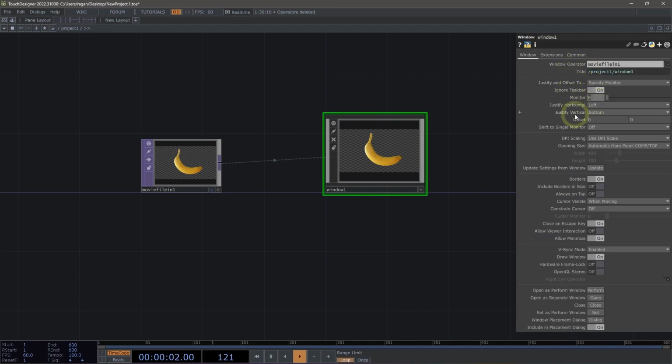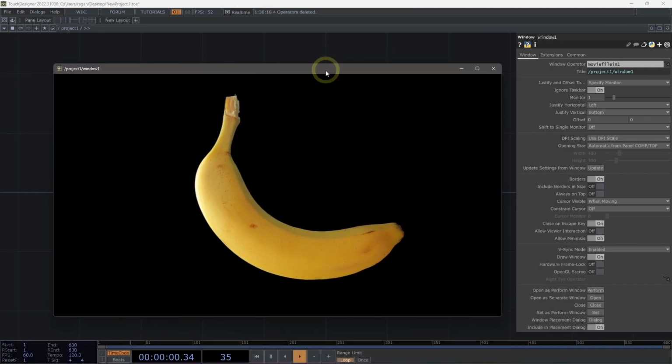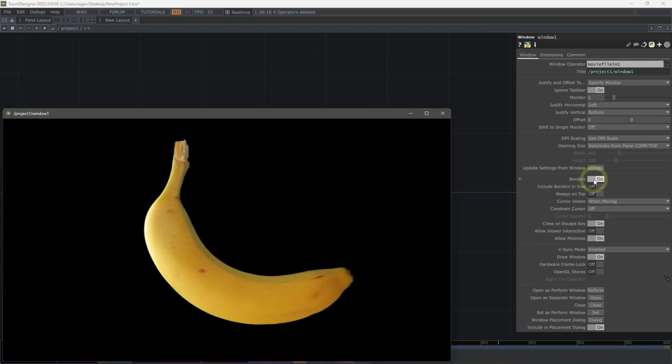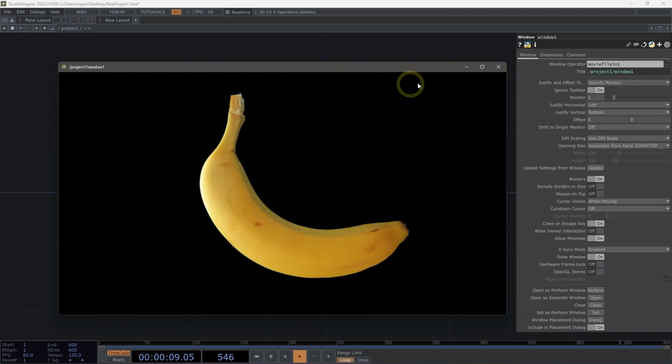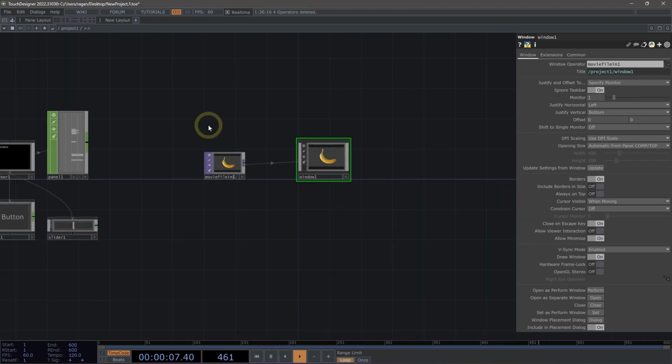And then I'm going to specify which monitor I want this to show up on. And next, I'm going to go ahead and open this as a separate window. This will create a floating window that we can use for our projects. We can also do things like turn the borders off and on for our component if we want to display or not display these window elements, as well as a number of the other features that we typically want to interact with.